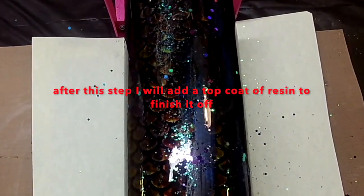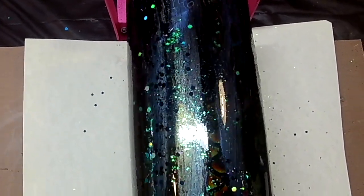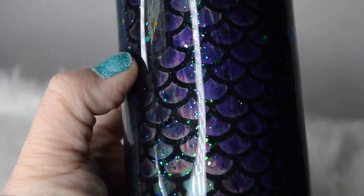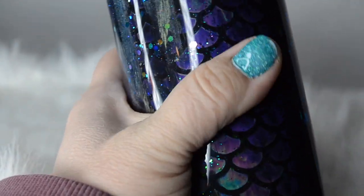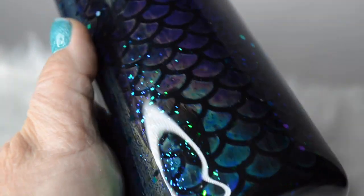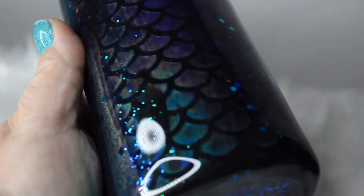Look at this, guys. Can you see the rainbow mermaid peeking through those streaks of mica and glitter and black paint? It is such a pretty cup, and it changes every single time I look at it. So much fun to watch the rainbows change. I'm going to put multiple angles of this cup because it'll be one color one minute and another color another minute. It is absolutely gorgeous and so satisfying. I think it turned out beautiful, and I hope you guys give this a try because it is just a cool, cool thing.